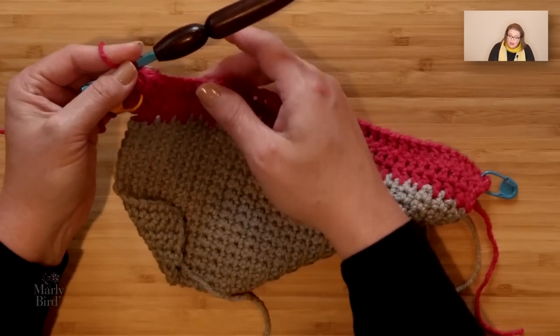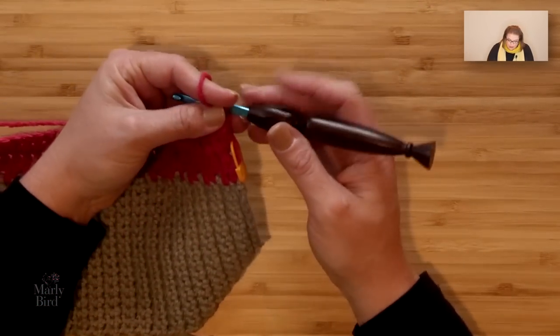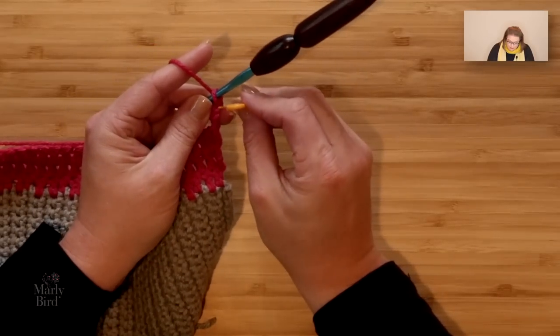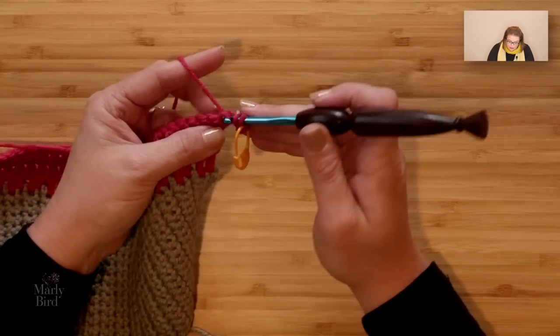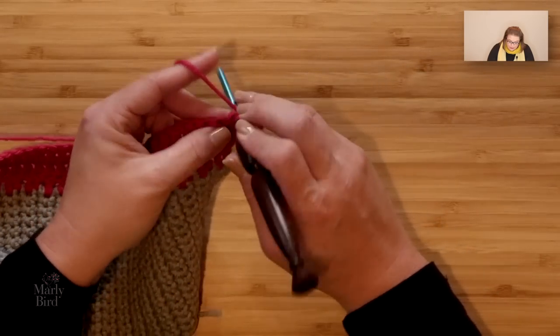For the size small, I have to do it 1 more time. So I can go ahead, turn my work, chain 3, take my stitch marker and move it up, put it in that 3rd chain, and carry on with my row 2, which is my 2nd repeat.